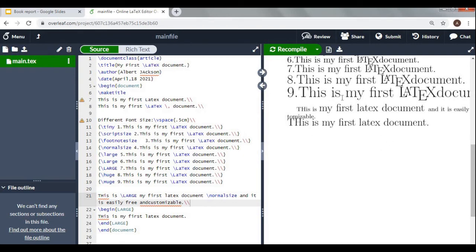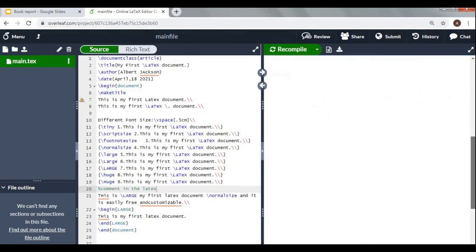If we want to write a comment in the LaTeX document, then what we do is simply click the percentage button and comment. As you see, when I run this and see the output, the comment I wrote after the ninth line does not come.